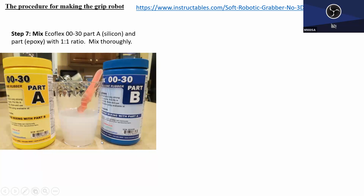I haven't checked the result of other ratios. Okay, I have a feeling if we change this ratio to like 1 to 1.2 to 0.8, it may be harder, or the other way around, we can make it more viscous, stickier. Okay, so next week we can try.